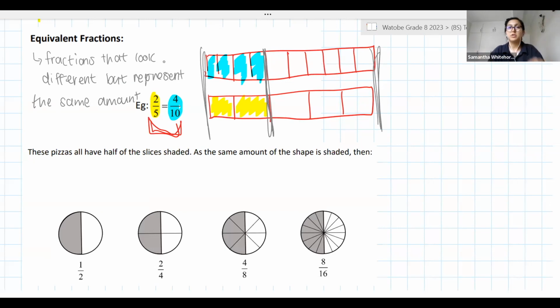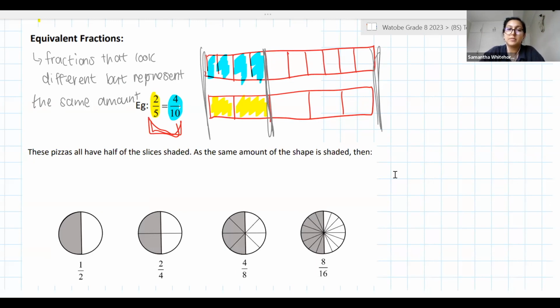All right, so I just made that a bit shorter, otherwise it gets a bit wordy. So equivalent fractions are fractions that look a little bit different from each other, but they actually represent the same amount. So Zintle, there is your definition. I've written it down for you.